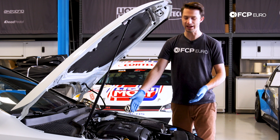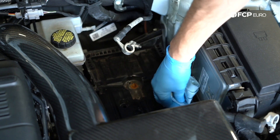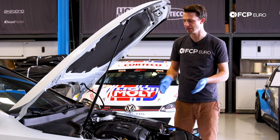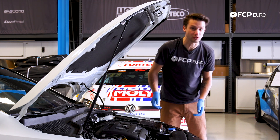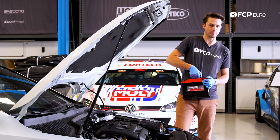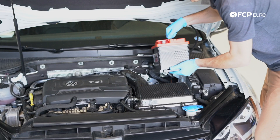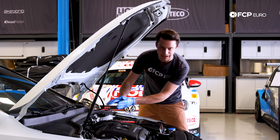Now that we have the battery removed, you can see that clearly there's a lot of acid and debris underneath this battery tray. I'm going to go grab a shop vac and suck all this up and prepare the space for the new battery. In our case, we had a lot of battery acid underneath the battery. Another helpful tip aside from vacuuming it out is just use a little bit of hot water on a rag and wipe it down. So the next step, we're going to grab the battery and physically install it — we're not going to hook up the connections yet. Moving the connections to the side to make sure they don't hit anything. You want to make sure when you're putting the battery in that you have it located in the same direction — the positive terminal was forward and the negative terminal was backwards. I'm going to slide it back underneath the footing on the back and we're going to reinstall the footing on the front.